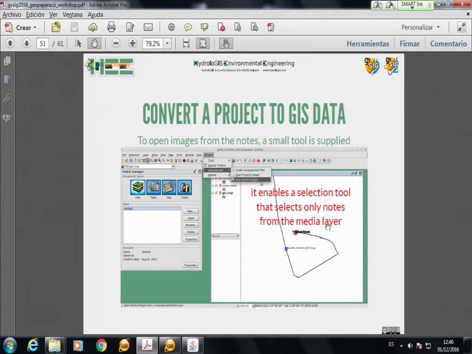You want to see the pictures as points, shapefiles, or only see the pictures like file pictures? So these simple notes or media notes are the pictures. You create with this, or you already have a shapefile where the points are the position of the pictures, and inside this there is the link to the image.